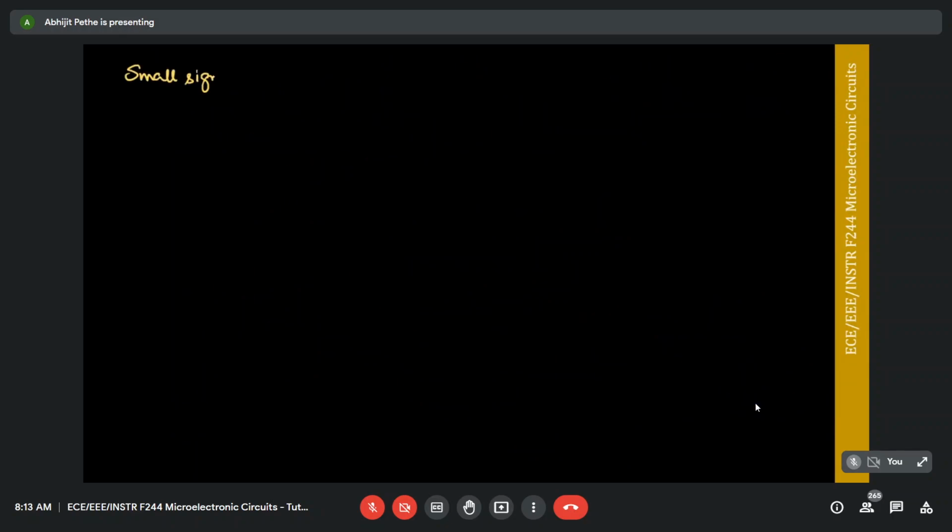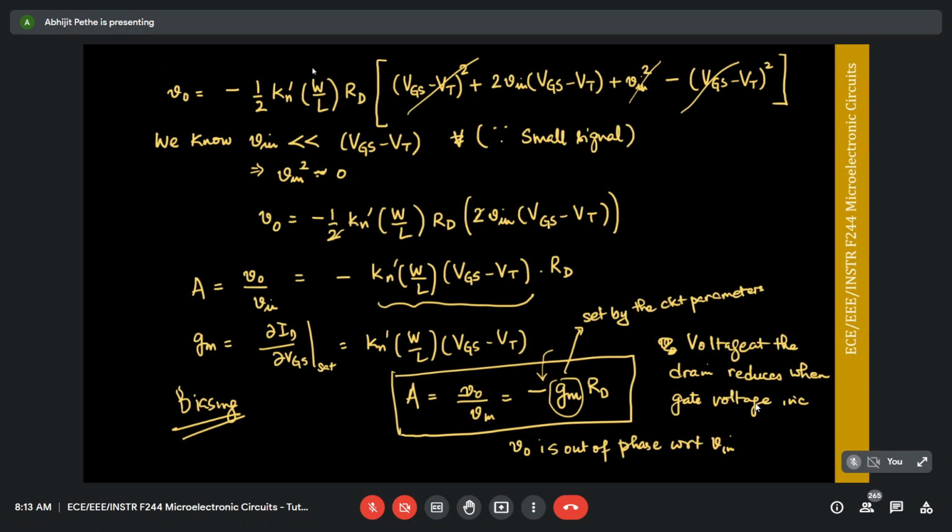There's a doubt in the previous slide. Yeah, VGS and VT can be very comparable as well, right? We'll talk about that. You don't want to be there. Yes, it can be comparable, but ideally you want your VGS minus VT to be a substantially high number, so that it lies in the saturation zone. Correct. If VGS minus VT is of the same order as the small signal, then the transistor will not be in saturation at all times, right? Right, because we want it to be in saturation. Correct. It'll be a nice assignment for you guys to go back and think about where you want to bias.